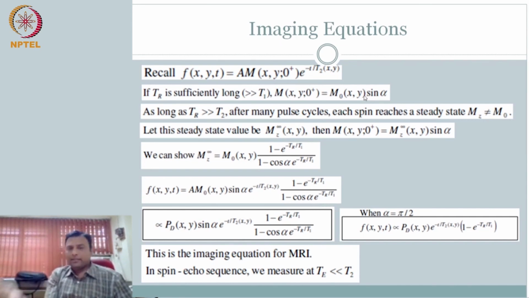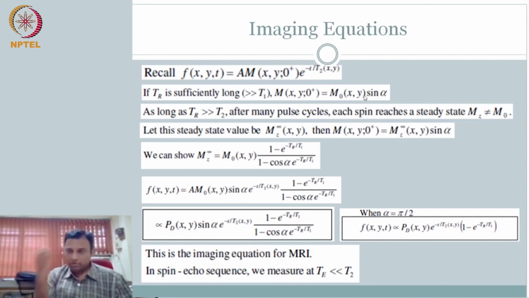So when I do it like this, we were used to the term: allow the signal to come back to what? To the equilibrium position, your M naught, right? That is what we were doing so far. If you allow it to come to equilibrium, we were calling that value M naught. But it so happens that if you do this multiple times, that magnetization vector never comes to equilibrium. You have to wait for a long time for it to come to equilibrium. But you repeat it, so it doesn't reach the equilibrium, but it reaches a steady state.